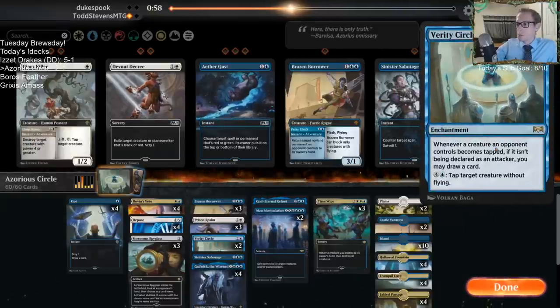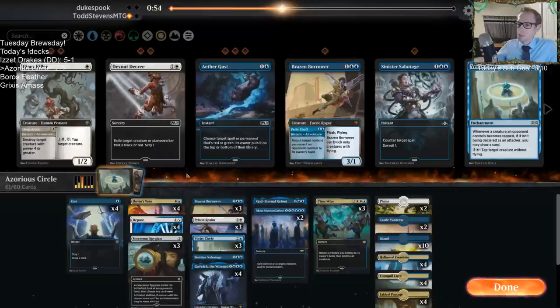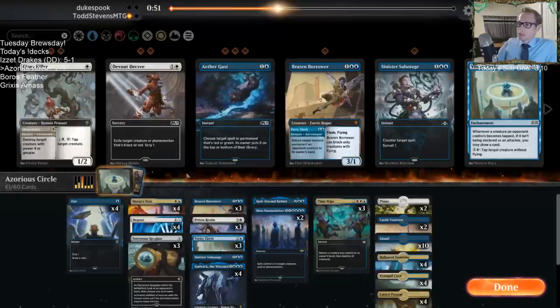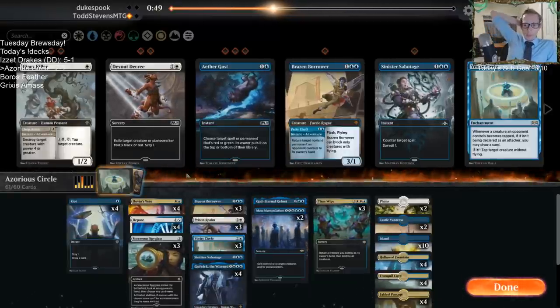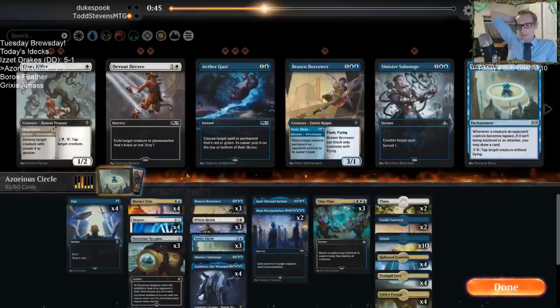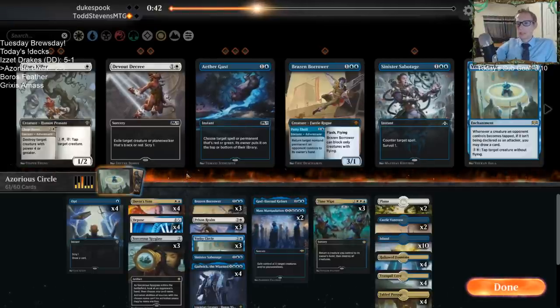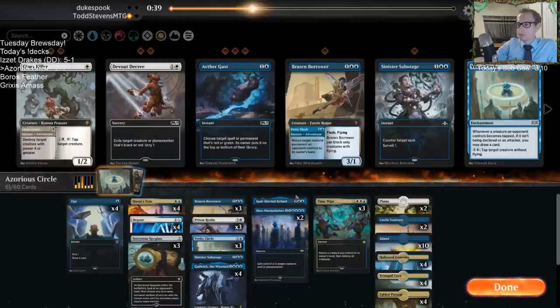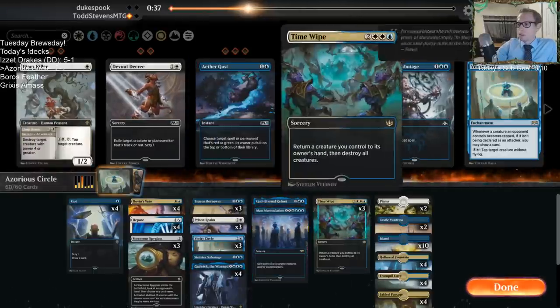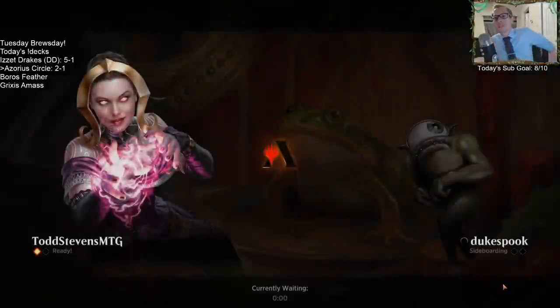I don't know, Verity Circle's pretty good. Kind of like a Depose // Deploy. I kind of want to play these 61. I could get rid of the Sabotage, but I think I need all these counters. Could just get rid of an Opt. Oh, I cut a Manipulation. That's what I cut last time. I cut one of the Manipulations because of Brazen Borrower on their side.